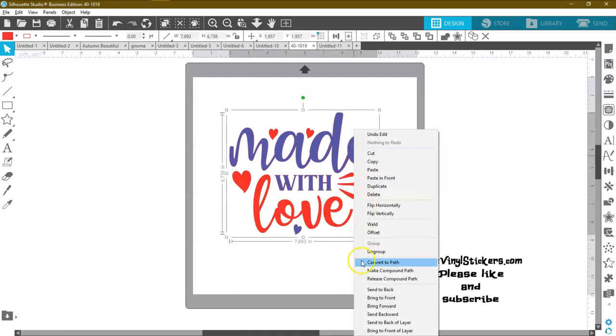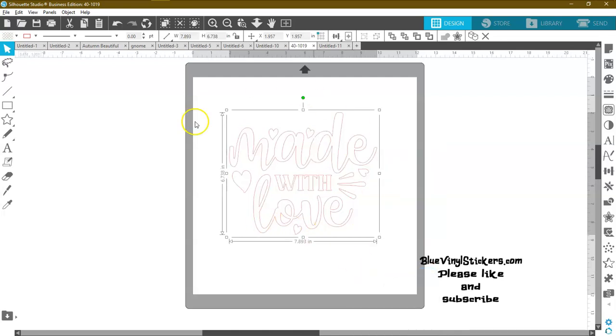If you make a compound path out of this file, it will take all the color out. And we want this to be a print and cut, so we want the color there. This would be great if it was just a vinyl decal. If this was a vinyl decal, this is perfect. You're done. You put it on your mat where you want it, put your vinyl on there, and send it over to be cut. That's a vinyl decal.